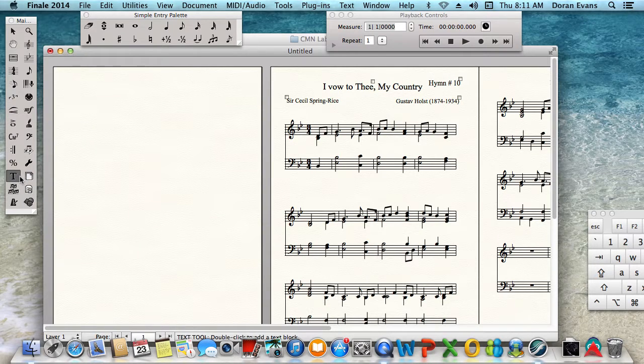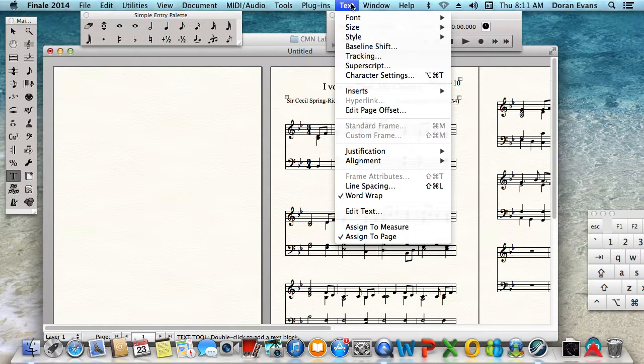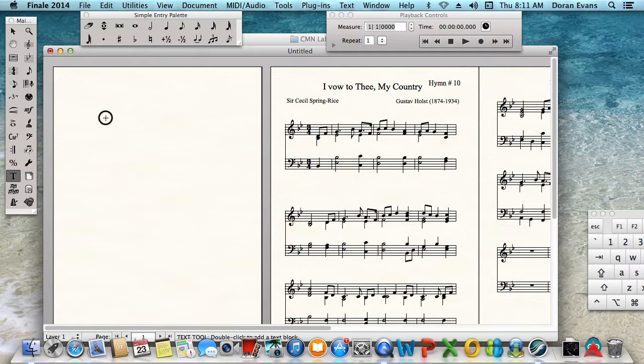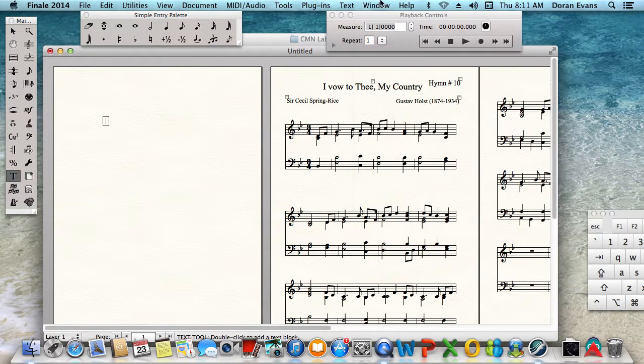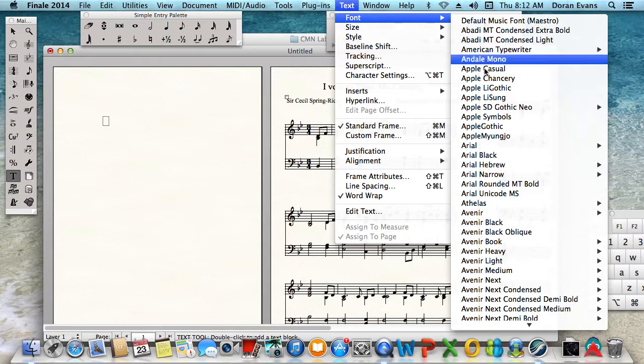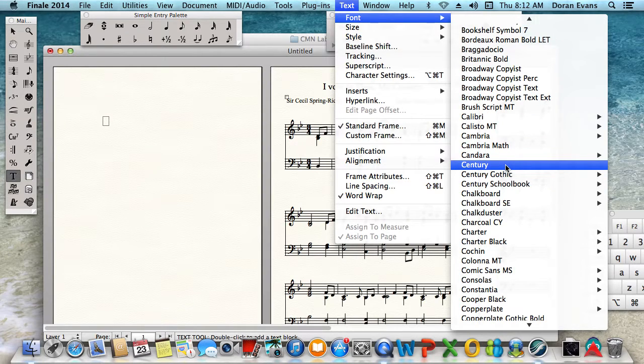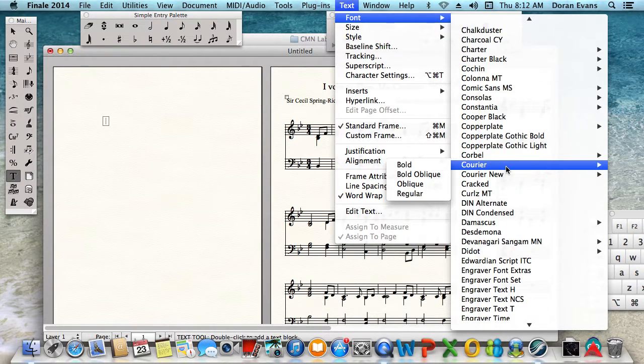What I really should do, I'm going to go to the text tool before I actually dive into the lyric tool. And I'm just going to do something in the same lesson so that we have the difference clear in our minds. So I'm going to go to font. I can choose a font. I don't know how these fonts really look.